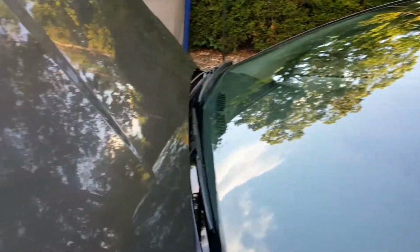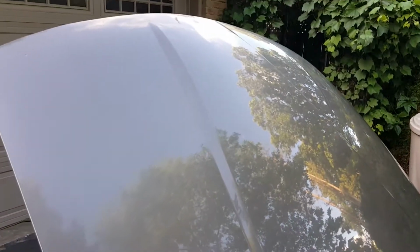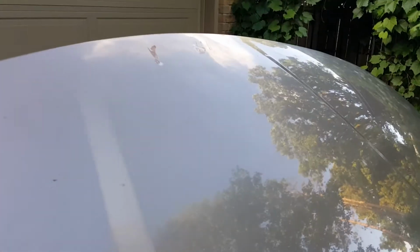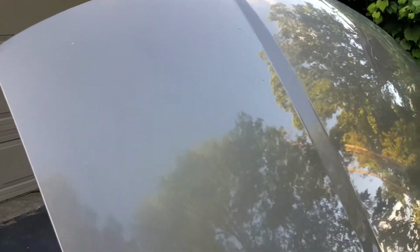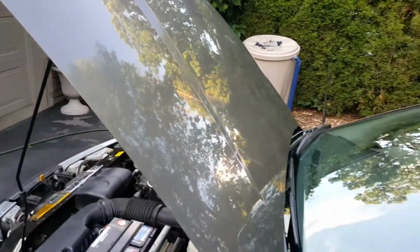Another thing I'll be looking at getting is a new hood. As you can see here on the hood, there's some chip marks, lots of chips in the paint. So I'll be looking into getting a new hood as well.